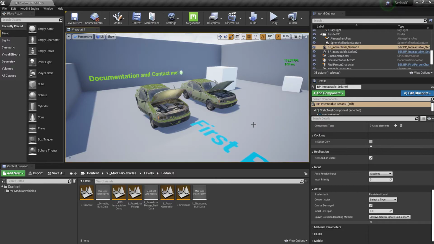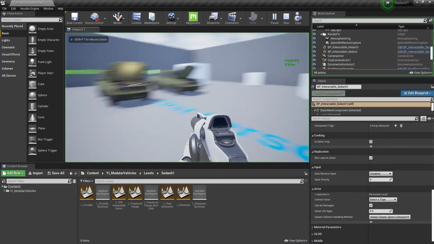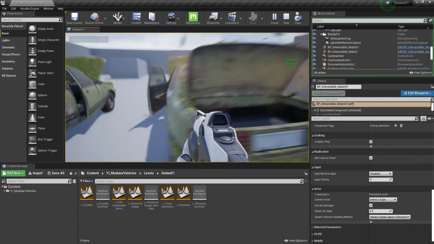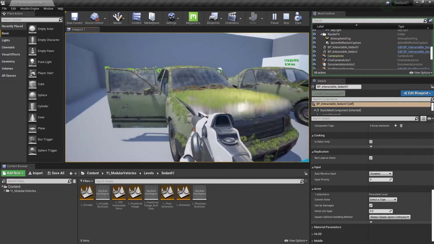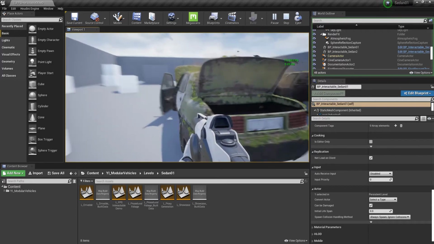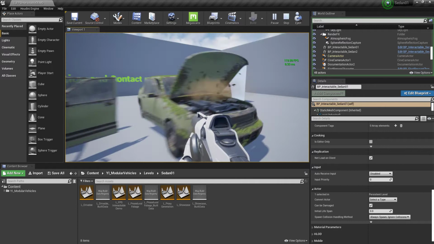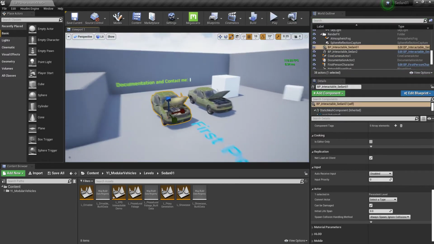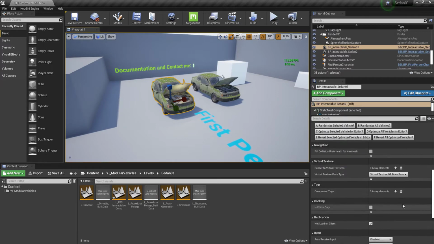This video is just going to be going over the main BP under interactable that is shared between all of the vehicle assets and the vehicles that are going to be coming soon. What this asset does is probably quickest just to show you. If we go in the character controller, we can open all of these vehicles up. There is animation, sounds, nice little particle effects. It's essentially game ready, and the cool thing about it is it's completely procedural and modular.